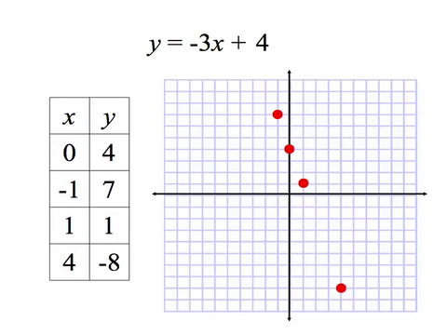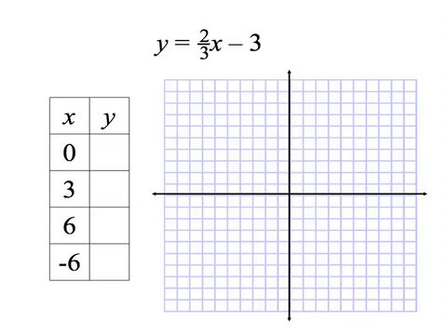You may have heard the statement, 2 points determine a line. This is true. If your arithmetic is excellent, you can get a graph of an equation by finding 2 points. I usually do 3 or 4 points to make sure that I haven't made any arithmetic errors. I connect these 4 points, I put arrows on the end, and the purple line represents all of the solutions for the equation y is equal to -3x plus 4.